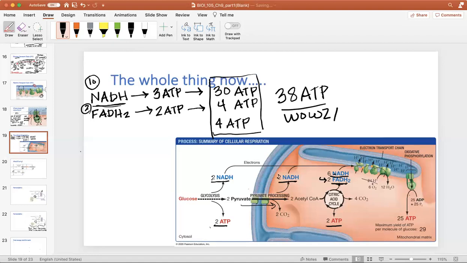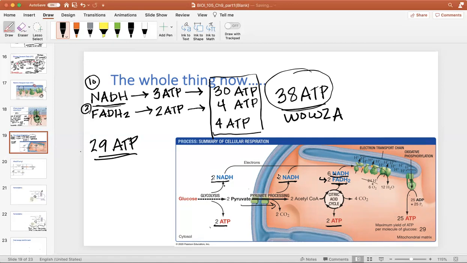That's a lot of ATP from a single molecule of glucose. Now, this is a theoretical number, okay? This is how much in theory we should get. But researchers can actually measure how much ATP is generated from this process. And it turns out that if you look at how much is made, on average, we only end up getting about 29 ATP from this process. But by theory, we should be getting 38. So where are some of these ATP going?